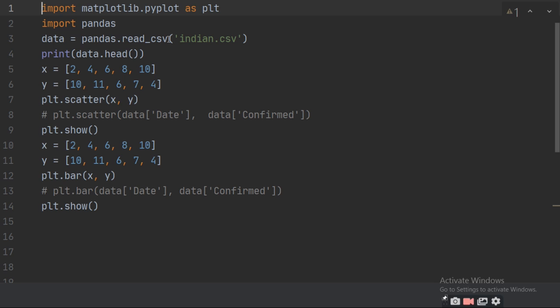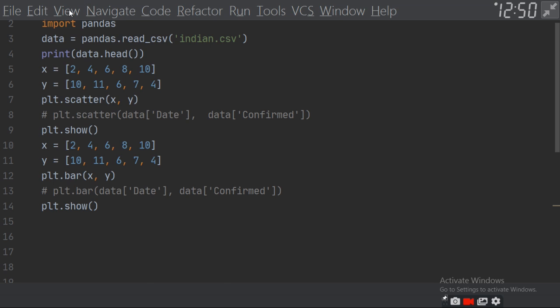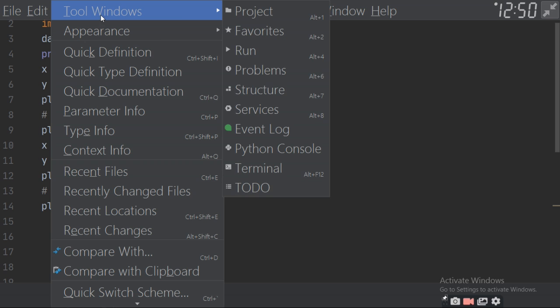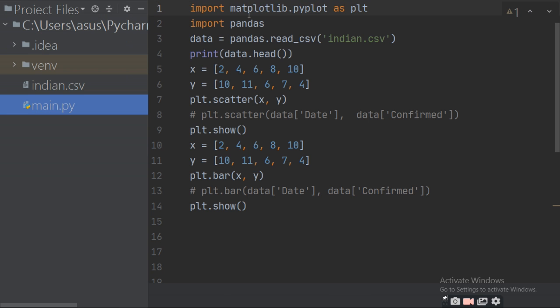Then you have to write data equals pandas read_csv india.csv. This is the data which I have taken from Google in CSV form. You can also take it from Google.